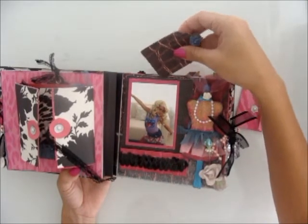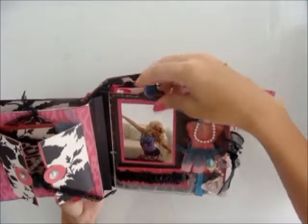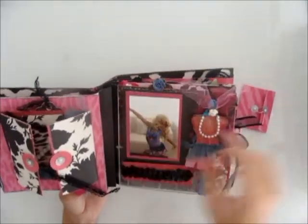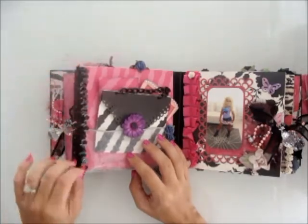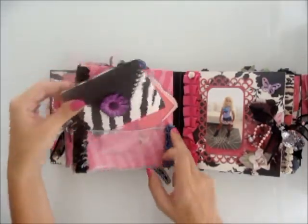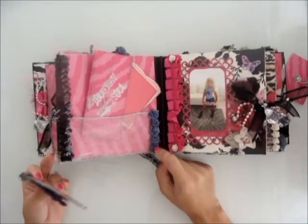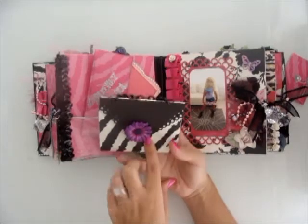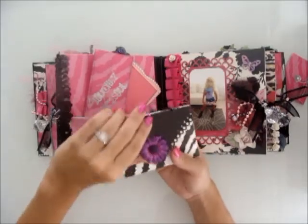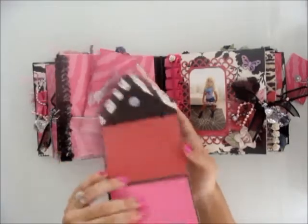Oops. I'm not paying attention to where it goes. There you go. And an I Am Roses flower. Over here on the back, some really nice fabric, which is flashy. Those really pretty I Am Roses flowers, which were a present from Nancy, Scrapping 601. These are recollection flowers. And this is a purse where you can put your pictures.